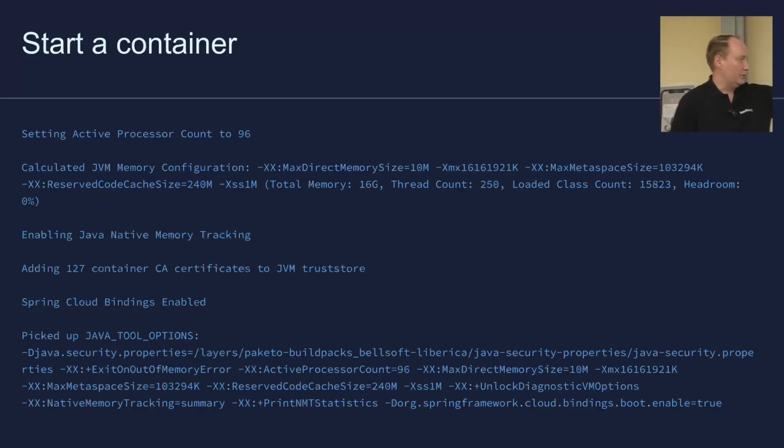And then you start such a container. Your application is not started right away from the very beginning. First of all, a little starter is executed, and it calculates the necessary memory settings, looking at the environment, and says, hey, I know what are the options for the Spring Boot. I can assume how much native memory do we need.